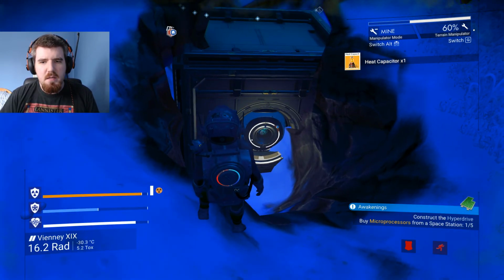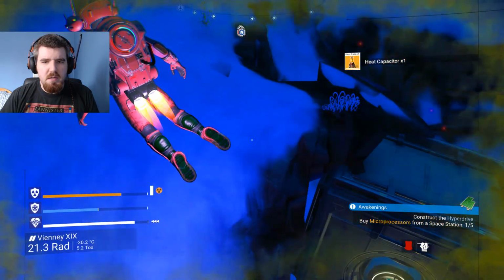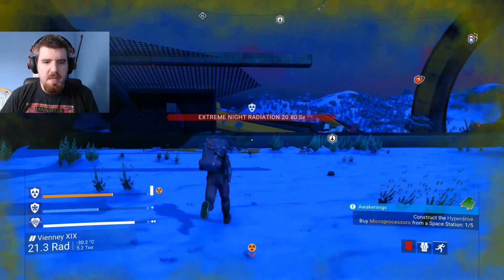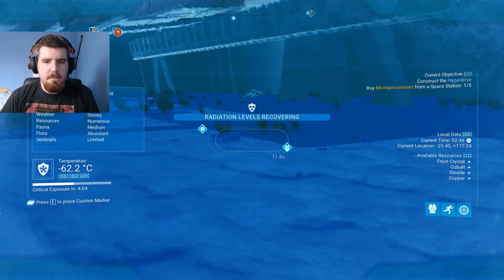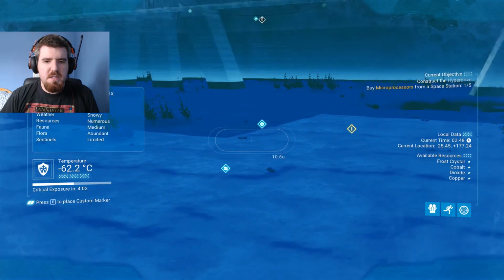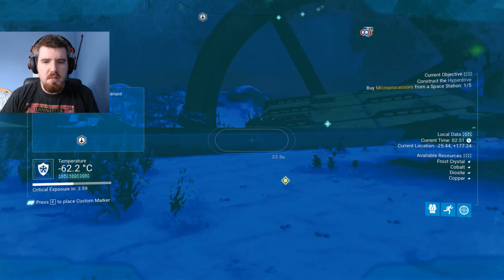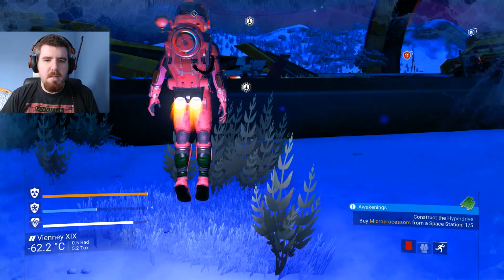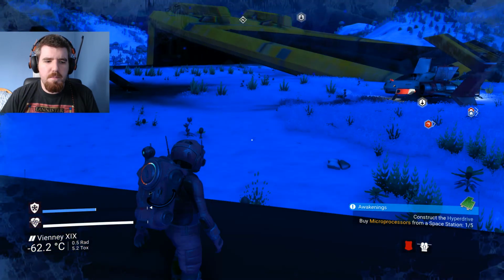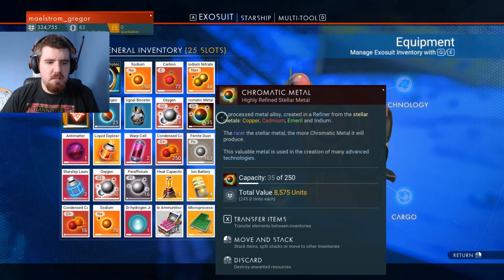Give me... Radiation protection falling. Oh, I got a heat capacitor from that. Extreme night. Okay. Radiation detected. Not necessarily exactly what we need, but not bad either. Okay. So we need more chromatic metal.